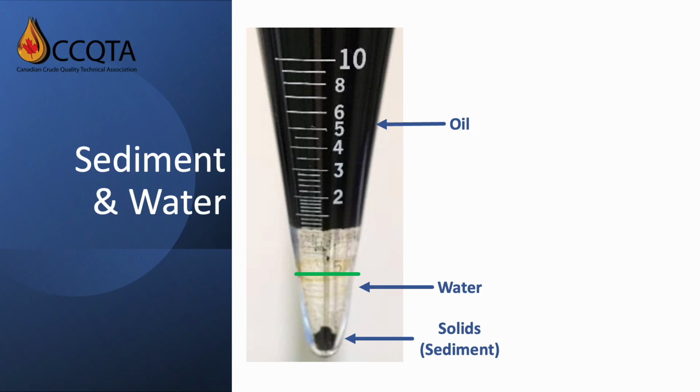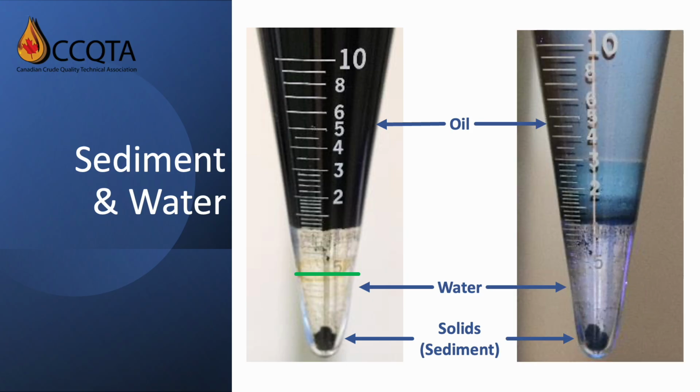Now let's look at the same tube under UV light. Under UV, another phase is revealed between the water and the oil. We call this a mid-phase. This emulsified phase contains waxes, asphaltenes, resins, and yep, you get it, more solids. The solids in this phase are typically fine minerals and clays less than 10 microns, which have strong emulsion stabilizing tendencies. These are really the solids that cause refiners the most trouble. These solids are also not accounted for in the typical S&W because they're not visible as part of the test.